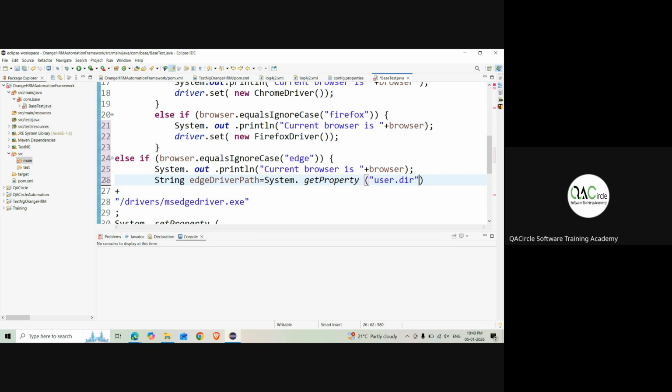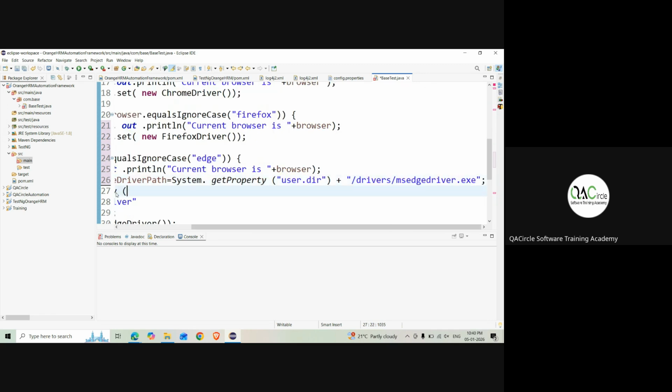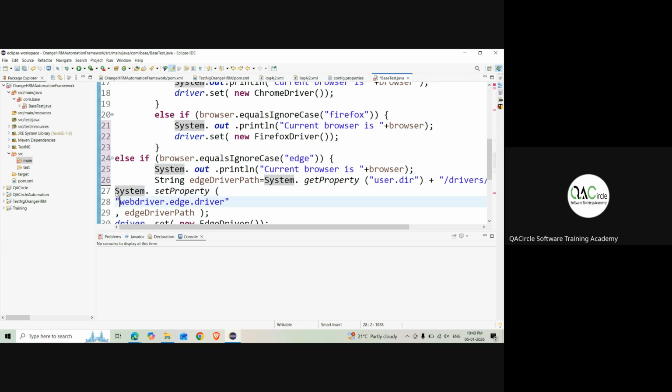Why do we have to use if else condition for the browser? You can easily understand it, guys. Come on. It's very, very easy. Why are we using if else for the driver? Yeah, go on. Somebody was telling something.